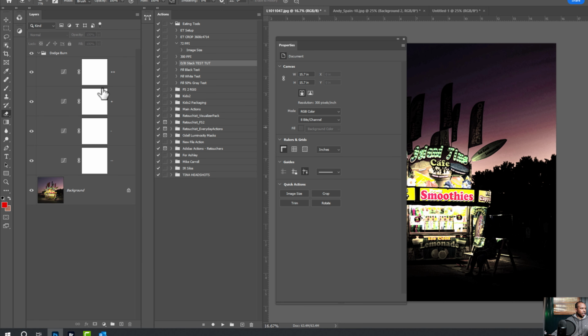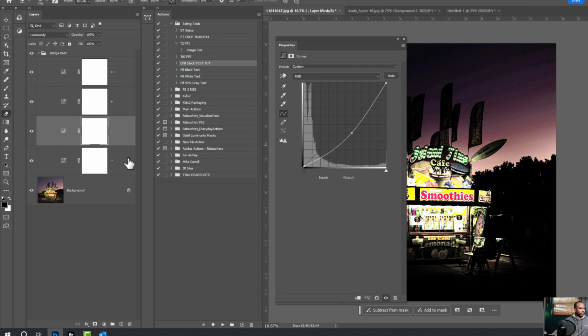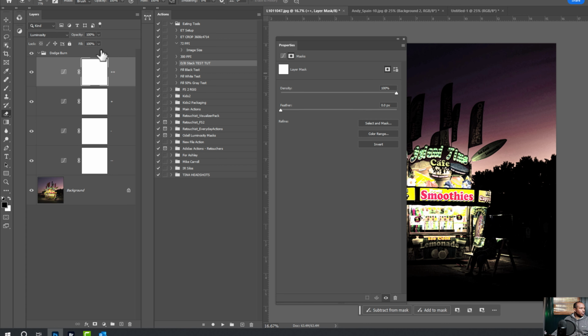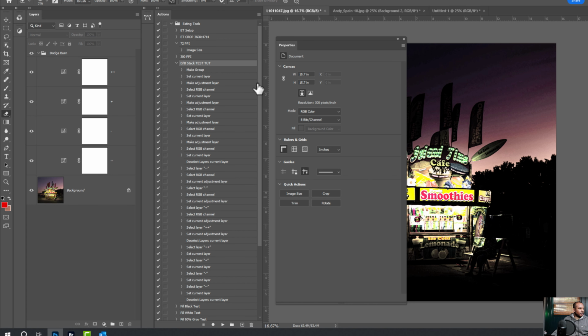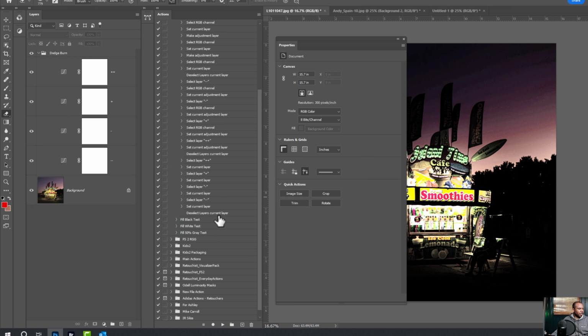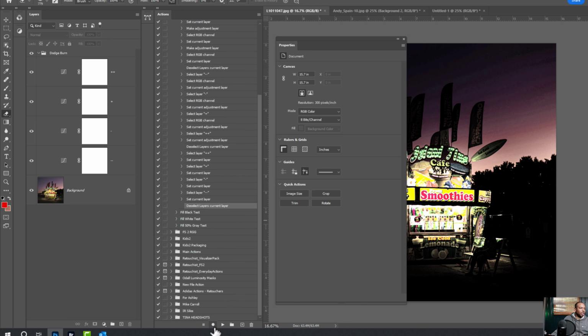And this is where we ended last time, right? So we've got all these curves. Now we want to quickly fill these with black. What we can do is start from deselected, because again, that's where we were when we ended our action. Select that last state of your action you recorded, hit record, and now we can start filling these with black using the fill black action we made earlier.